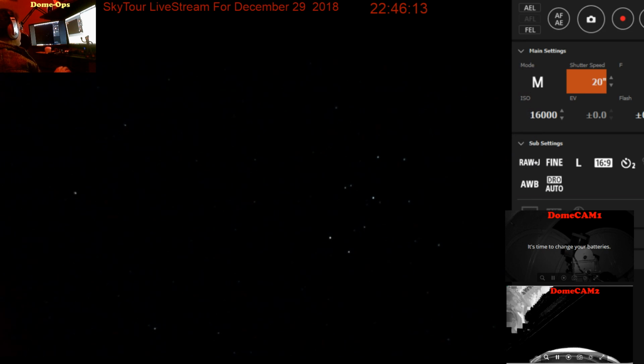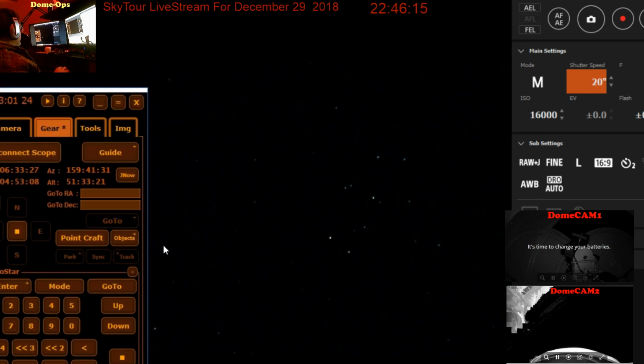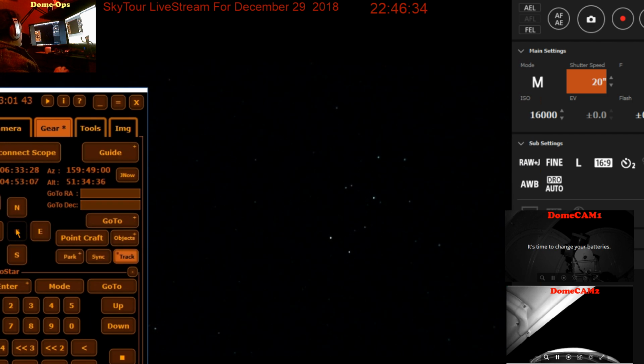When I bring up my telescope control, you see north, south, east, and west are not illuminated right now. That's because it's doing the fine positioning, and it's putting the stars where it wants to. It may take a couple of minutes for that to actually settle down. If I don't want to wait, I can click this right here, but I didn't, and it settled down.